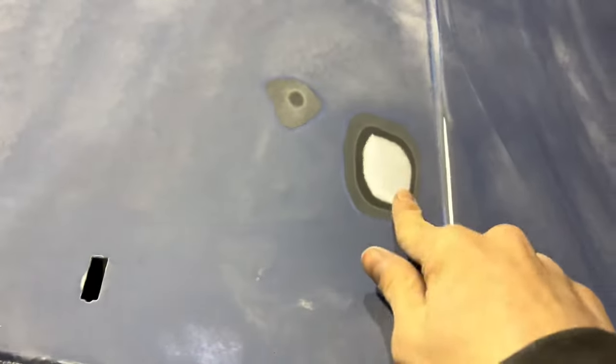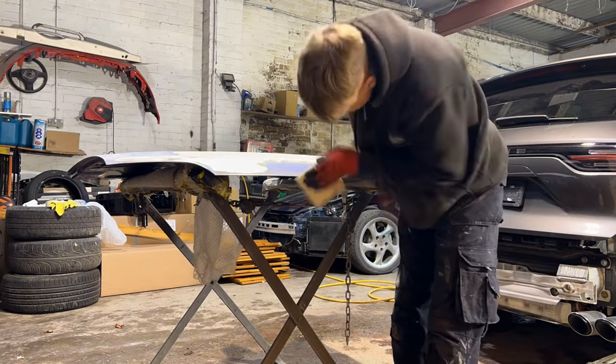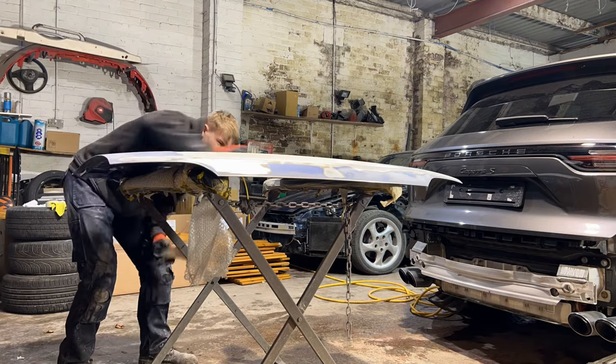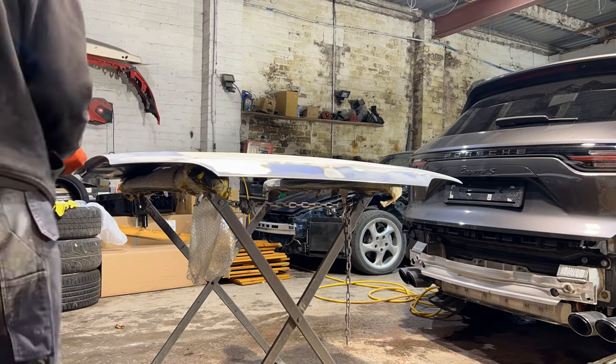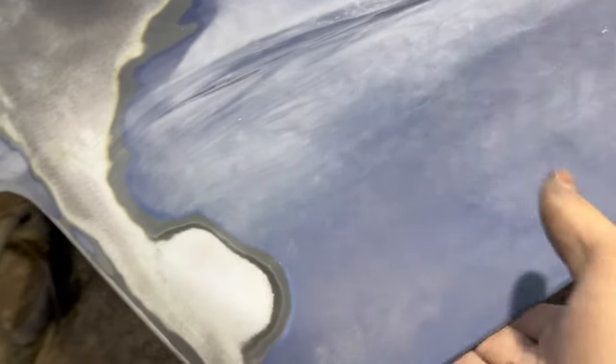It was actually alright, just two wee chips that were up here. They can be aerosoled, so I'm pretty happy with that. This is drying up now, but for the moment I'm going to hand rub all the edges. So that's the bonnet all hand sanded as well, around all the edges of the face anyway. I don't know if I'm going to do the underside, but we'll find out soon. But this is dry now, so let's give this a block.